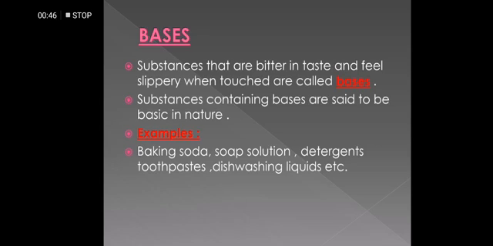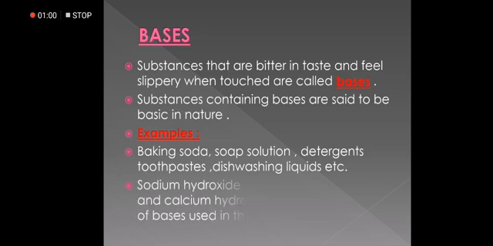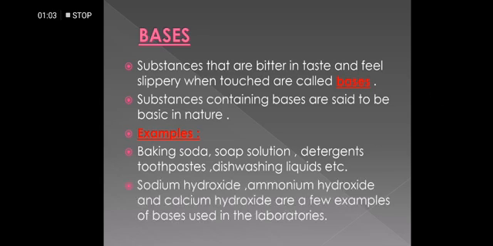We widely use many substances in our daily life which are basic in nature. Some of them are baking soda, soap solution, detergents, toothpaste, dishwashing liquids and so on. There are many bases which are used at industrial level for preparation and production of many compounds. Some of them are sodium hydroxide, ammonium hydroxide, calcium hydroxide and so on.